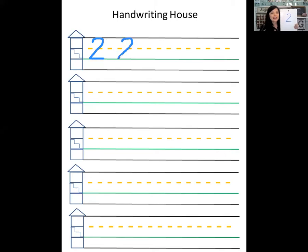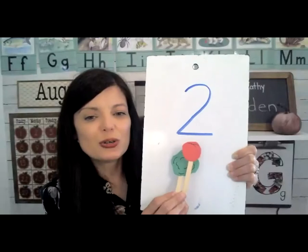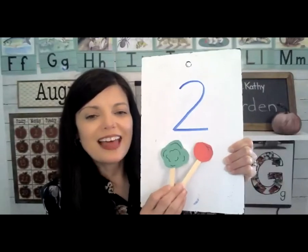Curve, slide, out. Curve around, slide down and out. That's how you make the number 2. Let's look one more time. This is 2 vegetables, and that's the number 2.